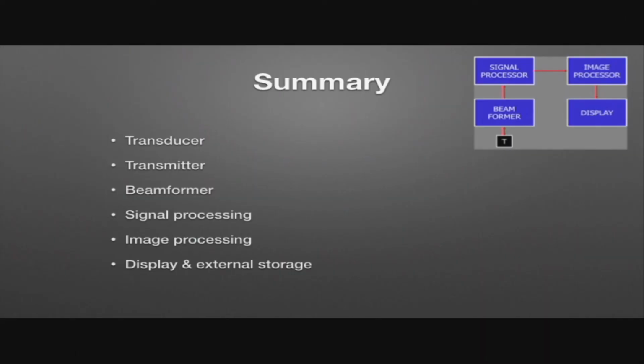Before it enters into that display, you can do a degree of post-processing with things like measurements or read zoom, as we discussed. And then finally, it goes into the image display, which is essentially just high-end computer imaging. The image can either be stored on the machine, or it can then be transferred elsewhere for external storage, such as DVDs or external storage machines in terms of internet storage, etc.